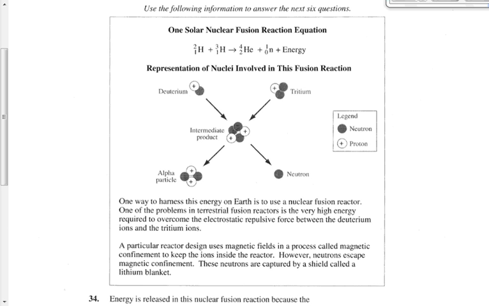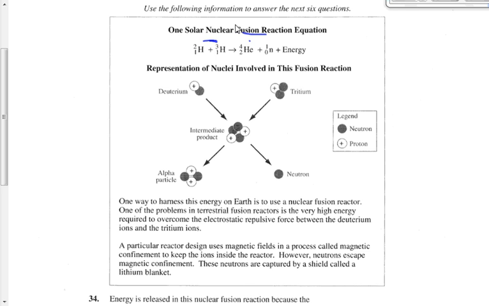Home stretch. We're in part 5 of our mock diploma exam, starting on page 24, and it's multiple choice question number 34. There's this reaction taking place here. It's a fusion reaction. We know that because two lighter things become one heavier thing. Notice, though, it's a little bit different than the one that we typically see. Usually it's H2 plus H2. Here it's H2 plus H3. Not a big deal. It's still two lighter becoming one heavier. It's still fusion. Neutron produced, energy released.